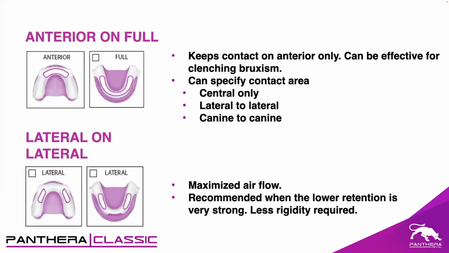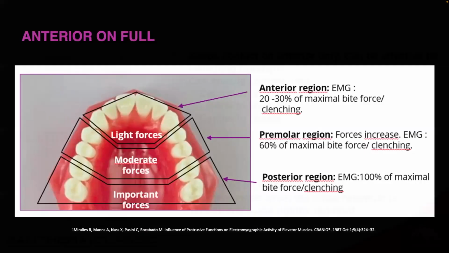Now, anterior on full, I'm going to skip that to the next slide, but the reason why I use an anterior full is typically on my bruxers who've broken night guards or broken appliances before, or just wear the heck out of their teeth. Lateral on lateral is typically for those people that cannot breathe in their nose. They have a massive deviated septum, a clogged up nasal airway, and we need to create a little opening in the appliance to allow them to mouth breathe. Now, this isn't ideal, but if those patients cannot breathe through their nose, that's why we do lateral on lateral. Now, let's jump back over to anterior on full and why we do it.